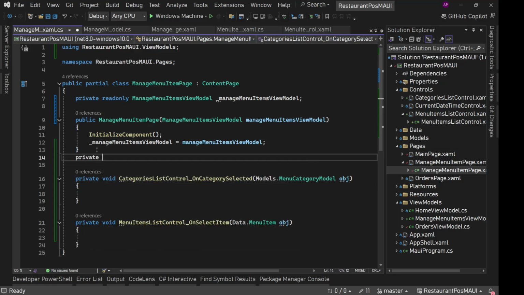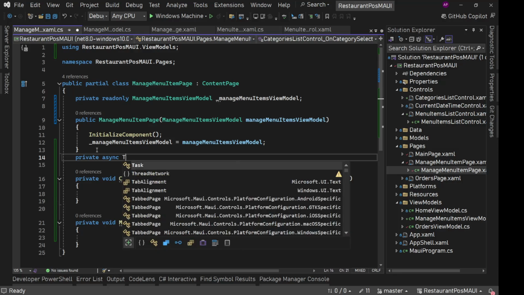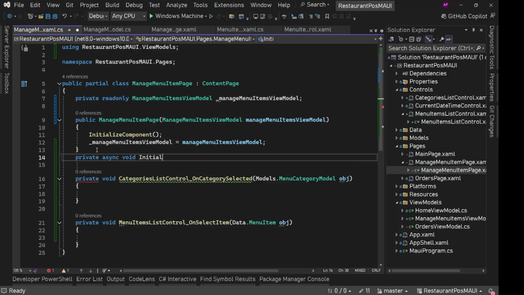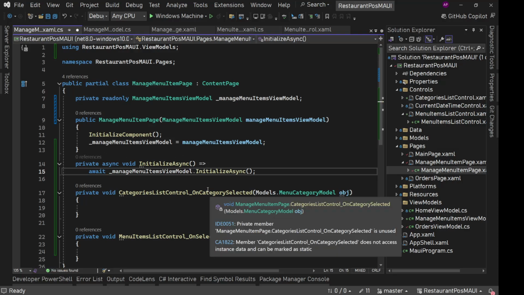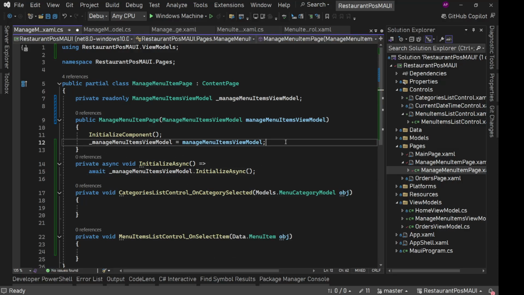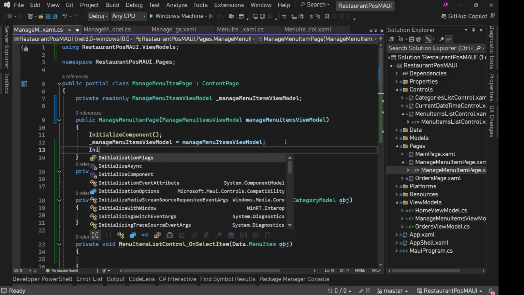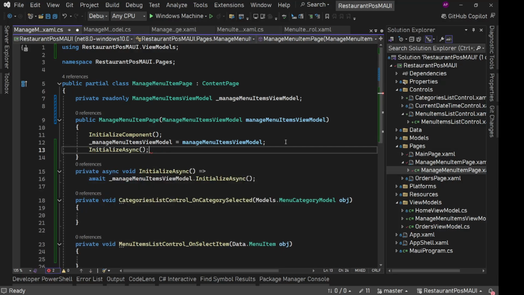For this, we'll say private async void InitializeAsync, and in here we'll say await ManageMenuItemsViewModel.InitializeAsync, and from the constructor we will simply call this. Save it and we are good.